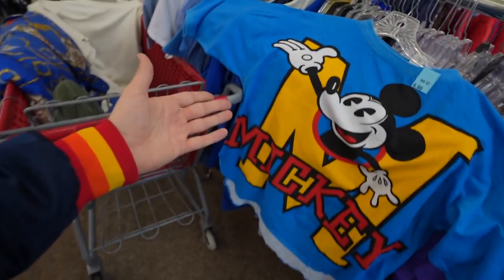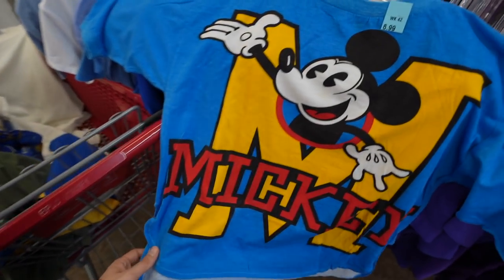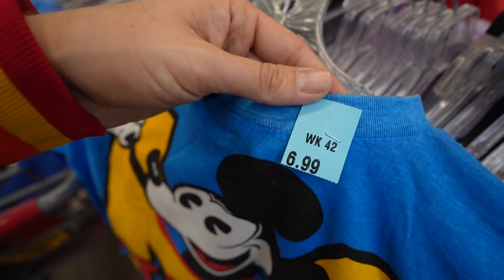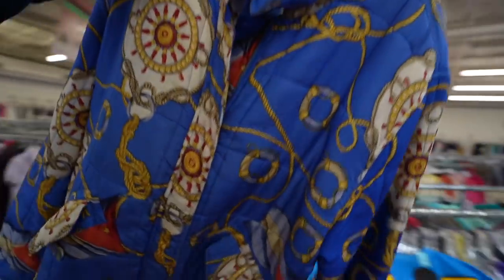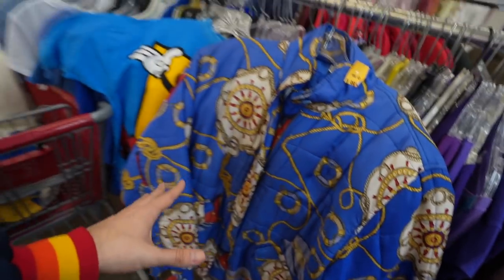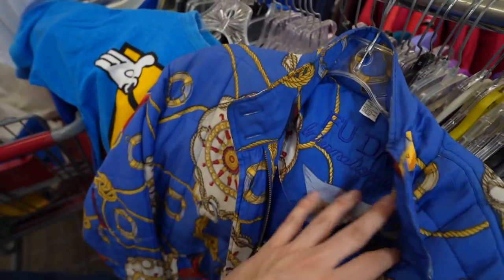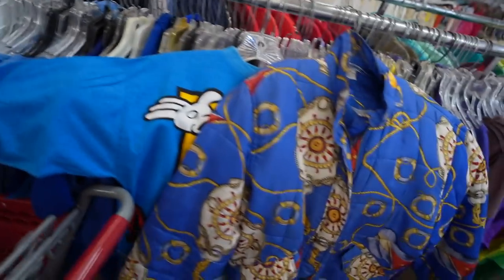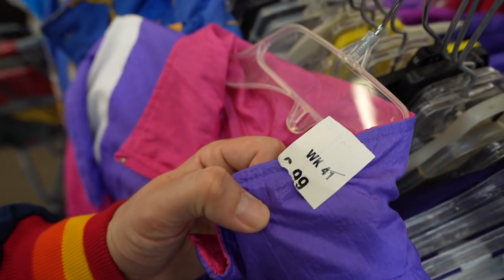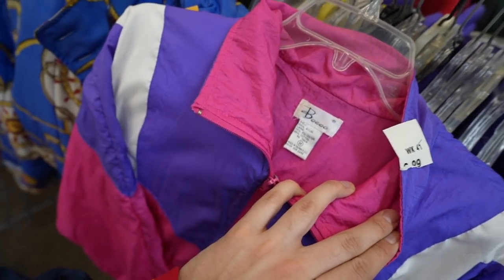The women's section came through with a vintage Mickey banger — all sublimated dyed, made in Portugal, seven dollars. I also saw a couple jackets in the ladies' section: you got that boat-encrusted jacket with the ropes, little life flotation devices, ocean blue color scheme embroidery — Fuda International — for nine dollars. It's all-over print, a little steep but a pretty cool piece. And of course, for the ladies, an essential 90s windbreaker. I like grabbing these when I can.